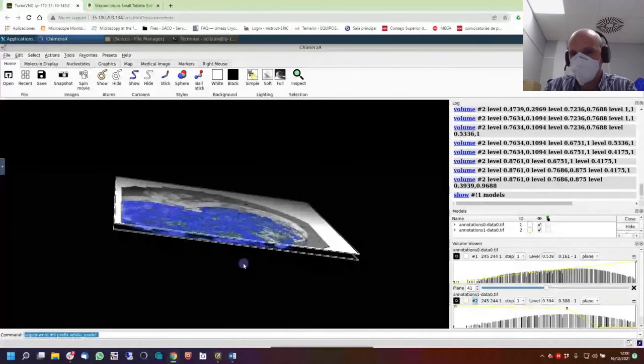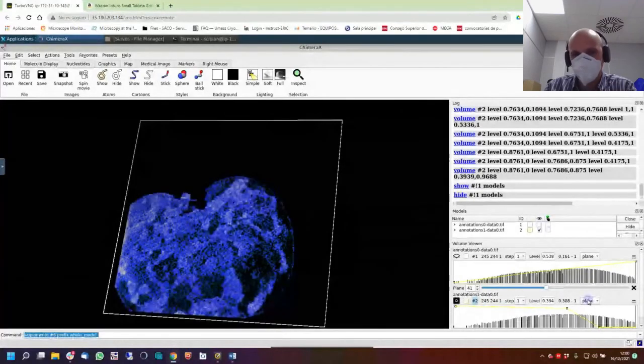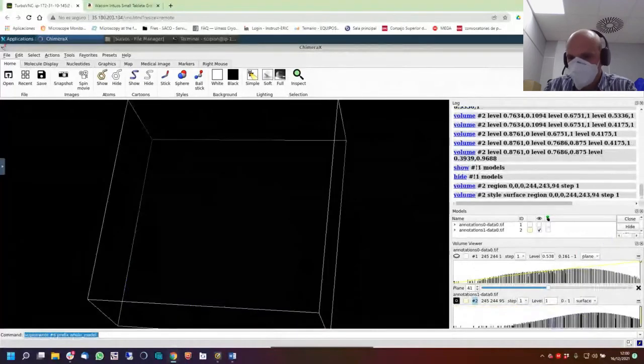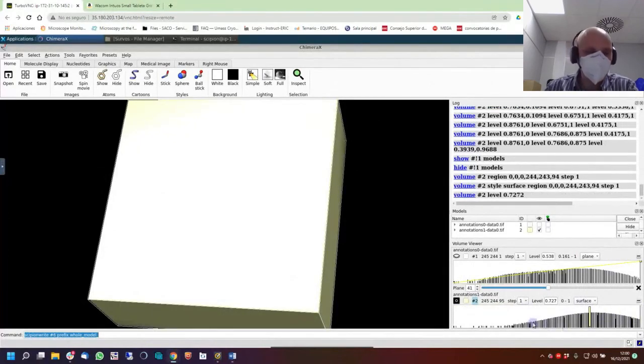So once we have this, let's try to visualize it, not in plane, now in surface. And that's what we have. And that's the problem to make it positive. I don't know if this is still in memory.